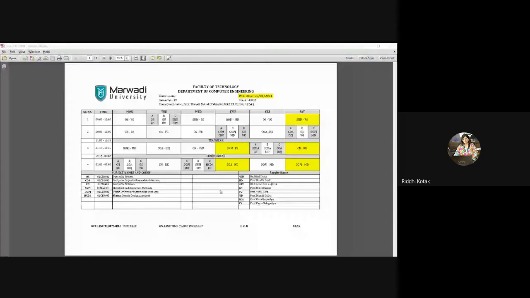Okay, so continue this process. Actually, today's activity is two things. Define the definition for your work and create this Marwadi University timetable. So start your work. After some time, I will ask you to present your screen. Okay, very good. Many students have entered the details on which they will work. Good.